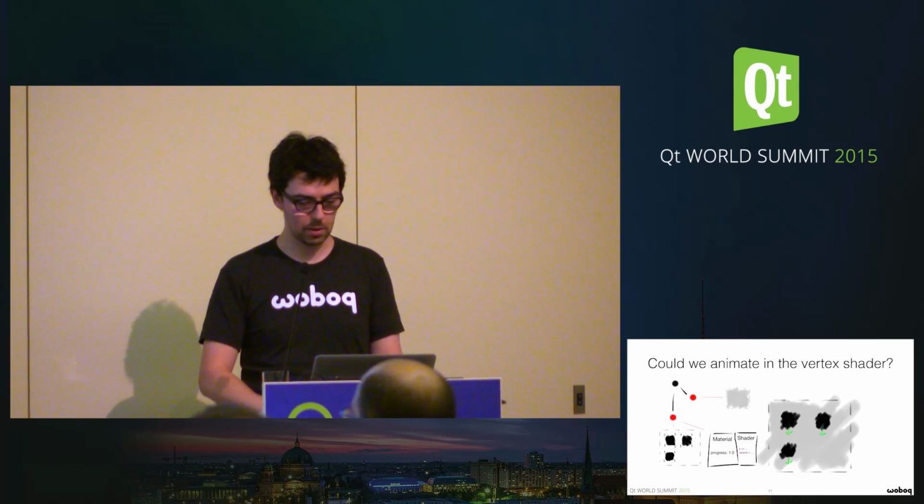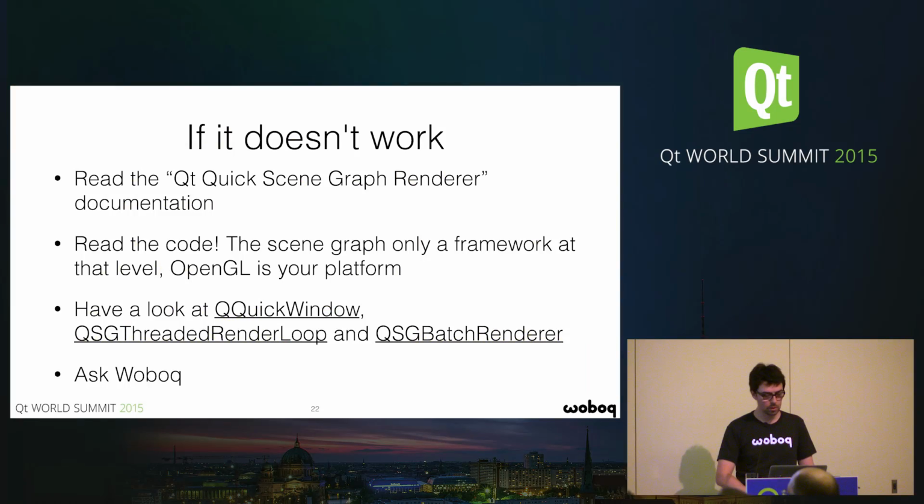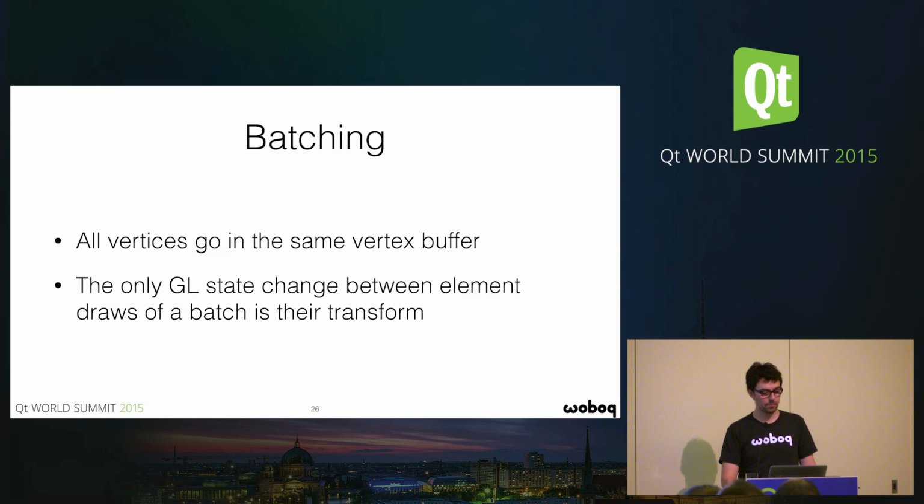Let me just finish my slides. Okay. If it doesn't work, there are 2 documentation pages for the scene graph. The Qt Quick Scene Graph Renderer page goes into details, but this probably won't be enough. You'll wonder why it is doing this, so go read the code. Use the scene graph as a framework at this level, like you said. It's just a tool for you to render on OpenGL efficiently, and OpenGL is the platform at this point.